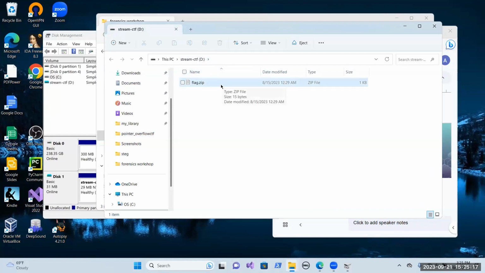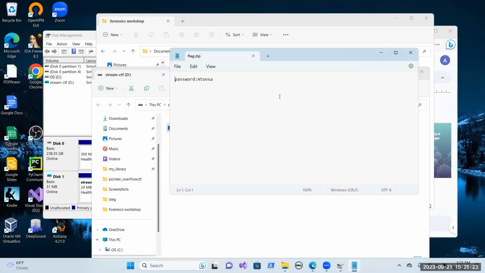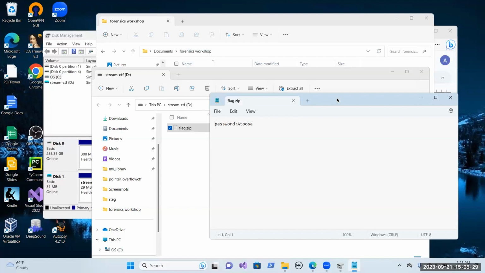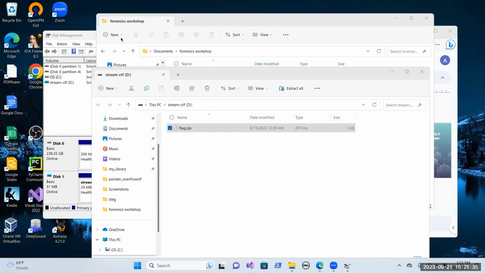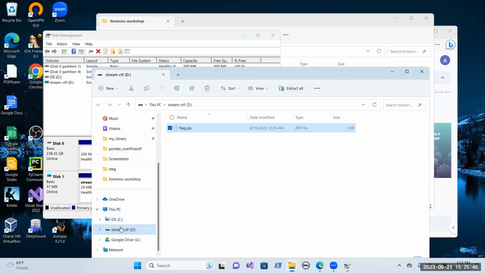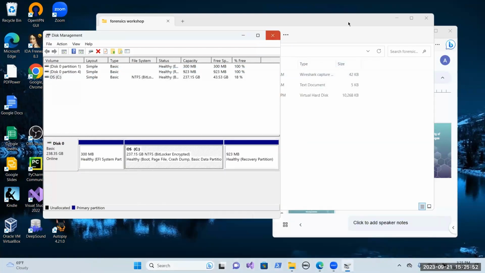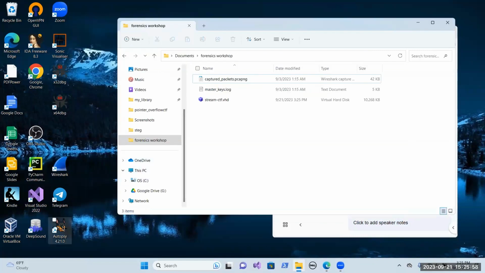Initially I thought this was going to give me the flag, but it wasn't. It's not going to do anything for me. It shows you this, but it doesn't really give you what you need. So this is just a little example of what you could do with the virtual hard drive. But really what we're going to do here is some file recovery. If there was an adversary that left their computer there, then we would get into their hard drive, get a virtual hard drive of their actual computer, and look into it in a controlled environment. So here I'm going to be using Autopsy.